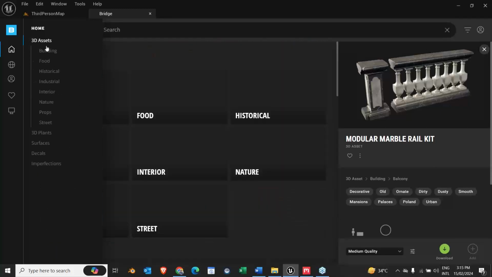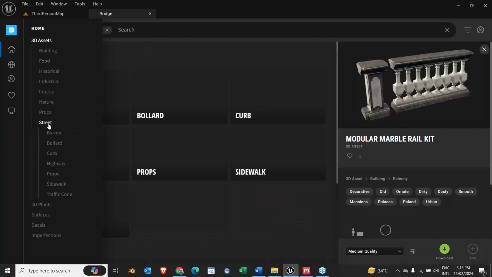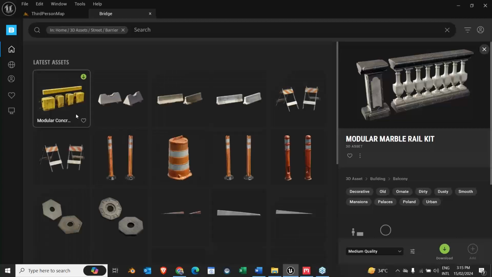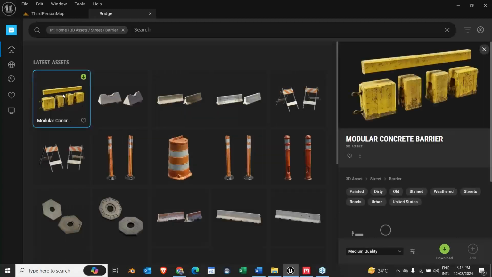Okay. Now, first, again, we'll go over here. Once I say 3D assets over here, for example, I want to go to the street and barrier. Now, once I click any asset which I need to download or get more information on, once you have selected an object over here, on your right hand side, we'll get more detailed 3D asset information. Once I click over here: report asset, copy asset ID, copy link. So here is the process where you can change things, and you will get more information related to the asset.